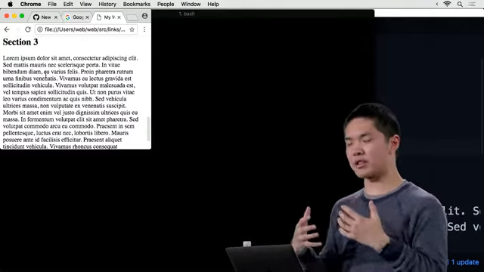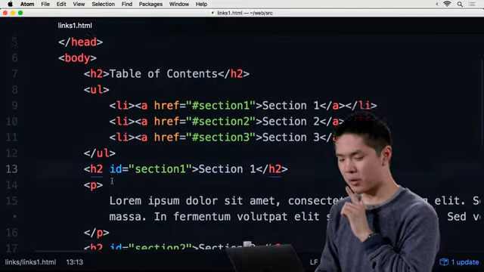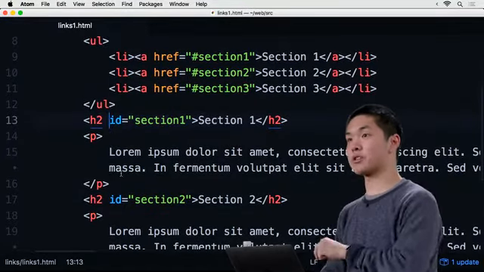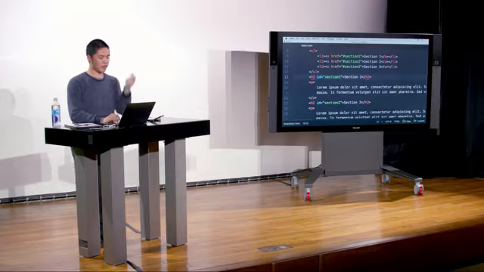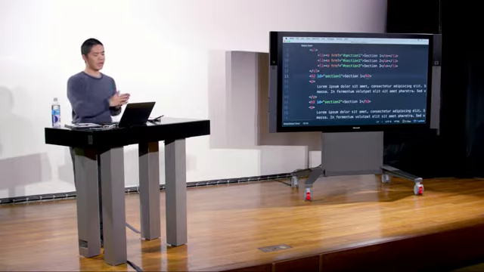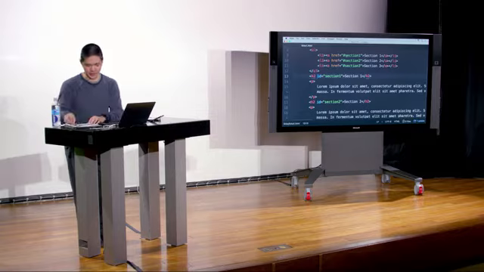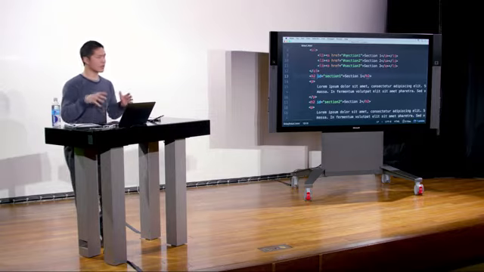And the reason that this page knows about all these relationships is via that ID attribute. The fact that every place I want to link to has that ID, identifying it as section 1, section 2, section 3. And then my individual links can then use those ID names to say, here is where I want the page to link to when I click on that individual link. Questions about linking between pages?